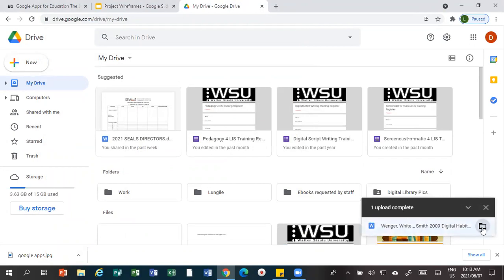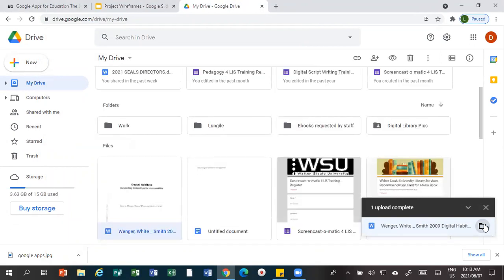So if you click on this icon, it says show file location, then it's gonna show exactly where your file is. Here is my file, and it's highlighted blue. So this is how you upload a file. So meaning that now this file is on the cloud. That's how simple it is, colleagues.